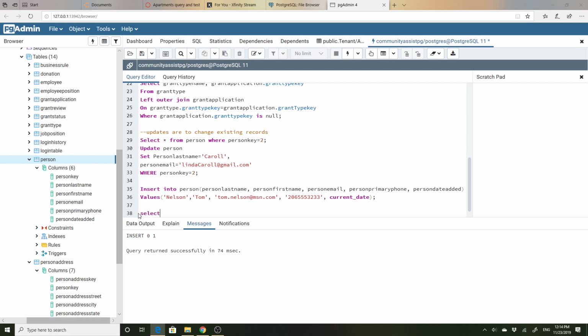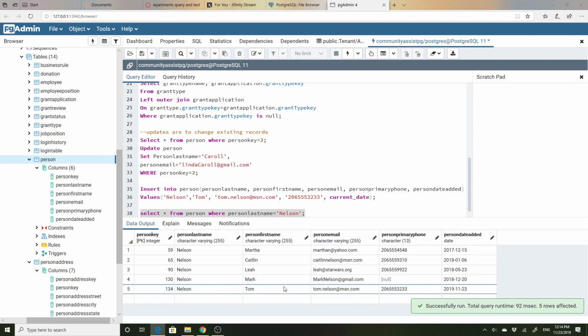So I'm just going to select star from person where person last name equals Nelson. Now there might be more than one, but let's see what we got. There's several of them, but we just did Tom Nelson, and the key is 134.